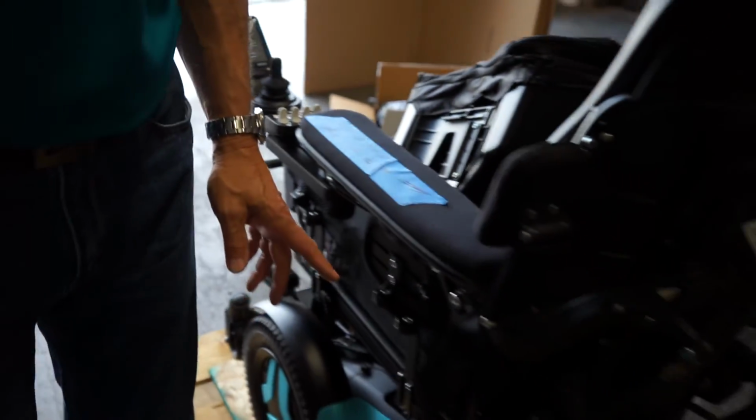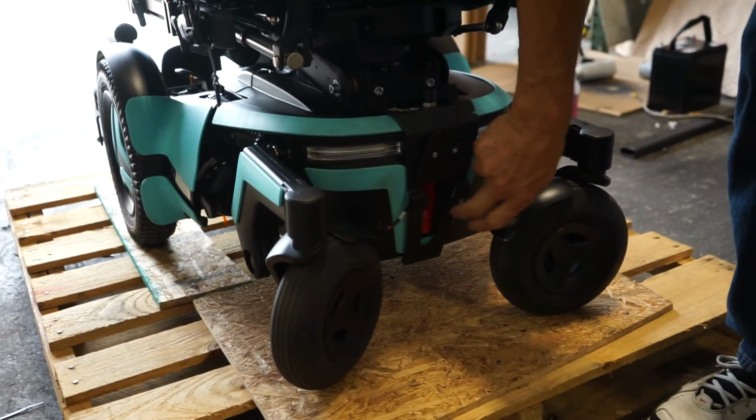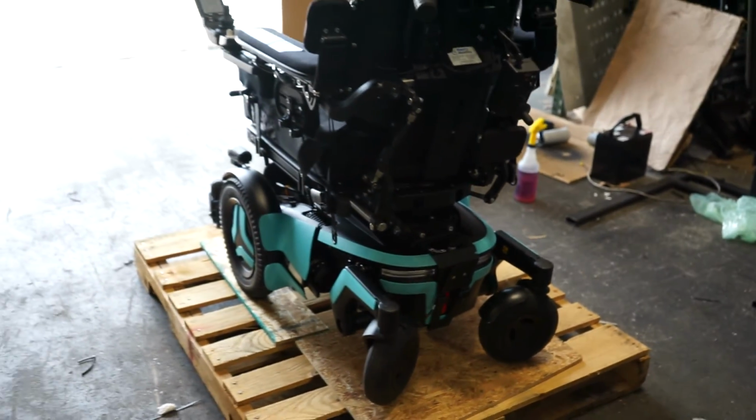When you first get your chair, you're going to come back here, right under here, where the red reflector goes. There's a button in there, turn the power on, right inside of here, okay? All right, hopefully you'll enjoy the chair.